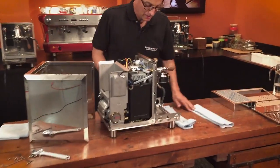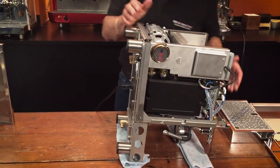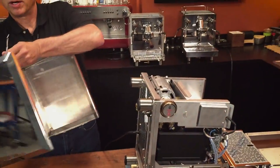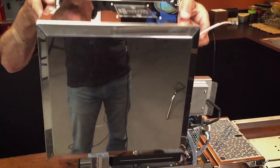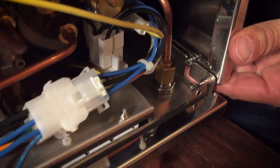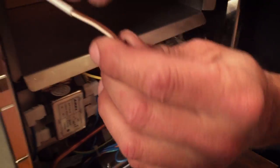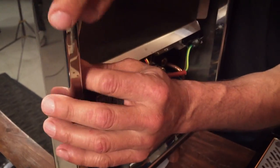Now let's put it back together. This time we'll tip it forward — tipping it forward makes it a whole lot easier to get it back together. I'm going to slide this on, making sure the wire stays accessible — you don't want to bury that. Slide it down, lining up the pins here. Then I'll connect the wire now, just to confirm where it is — that way, if it falls inside and you can't find it, you'll know it's missing before you put the whole thing together.